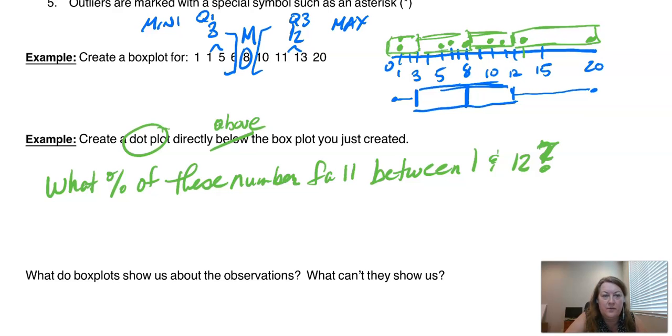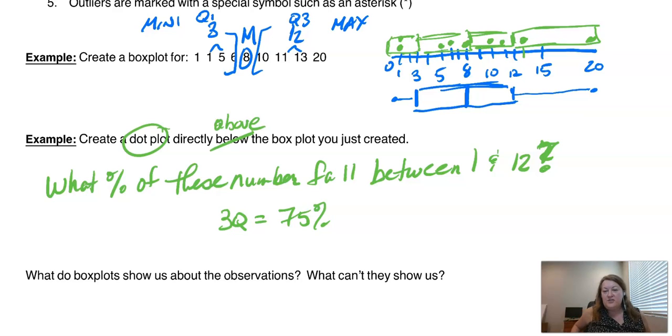Well, 1 was our lower box, right? So that was a quartile. And 12, oh, I just can count up the number of boxes and use 25s and say approximately this many. We could use that to approximate. So if I started here and I went all the way up to 12, let's see, what would that end up being? If I start at 1 and go all the way up to 12, that would be 3 quartiles, which would be 75%. So about 75% of our data points would fall between 1 and 12, okay?